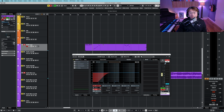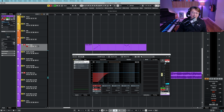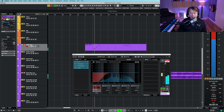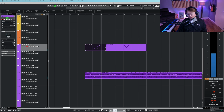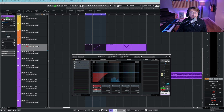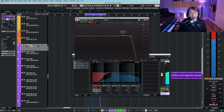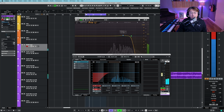Tweak it like this. Without my tweaking, it sounds like, oh, you know what I'm saying? It sounds so bright and nasty, but with my sound design, it sounds like this now. Way better, right? So what did I do? Let's just loop this, and I'm gonna show you one by one what I did. Again, number one is cut the highs.